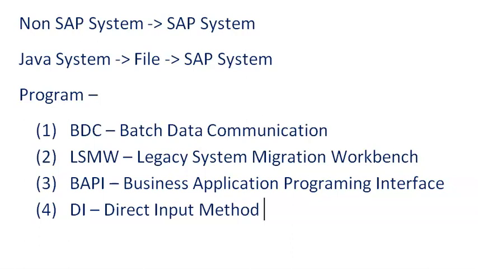Now, the direct input method is a very straightforward method wherein SAP identifies that there is some data which has to be brought from some external system to a standard MM01 transaction. For the MM01 transaction, material creation, there is already a standard transaction code MM01. So for the standard transaction codes, SAP very clearly knows that this data has to be migrated from outside.